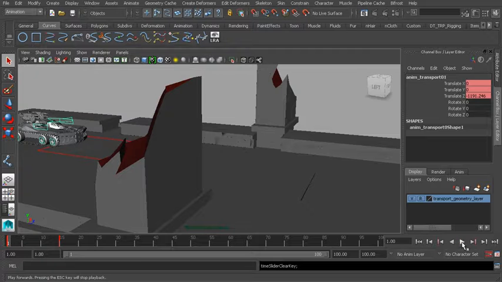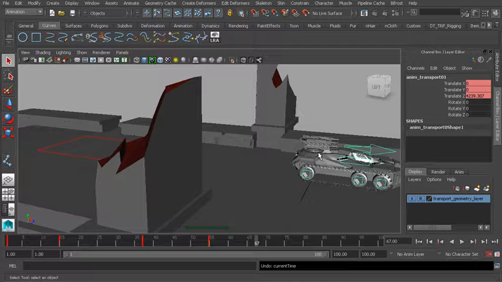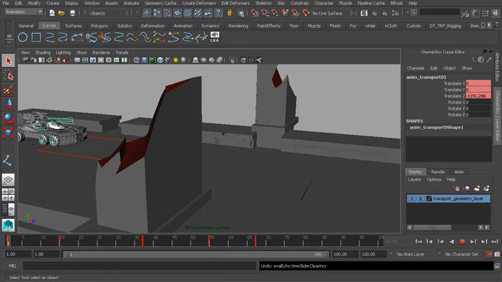Let's hit play. Chances are we need those keys. You can see how the animation ends very abruptly, and we use those keyframes to kind of cushion the animation, but since they're gone, now we have lost that convincing quality that the animation once had. So let's go ahead and press the Z key to undo back to bring those keys back to our time slider. Fantastic. All right, wonderful stuff.